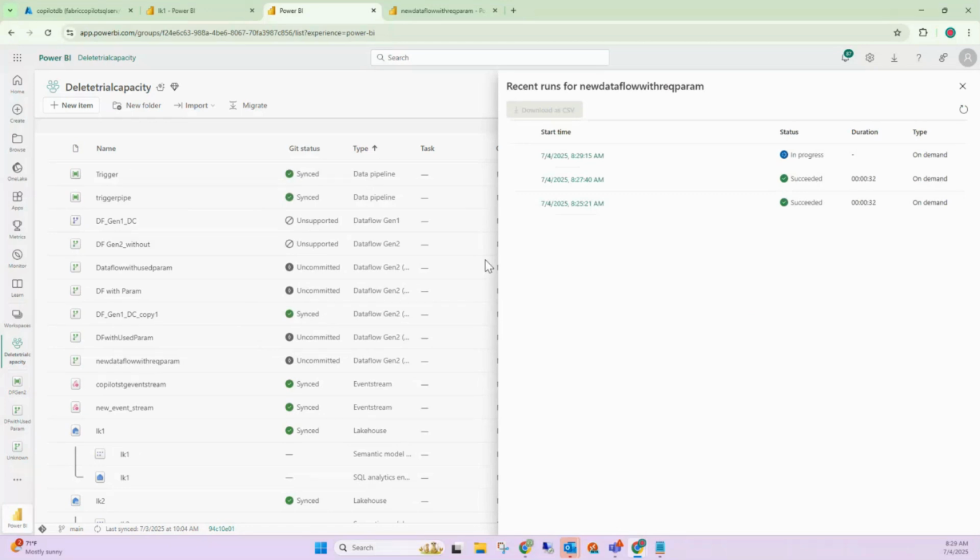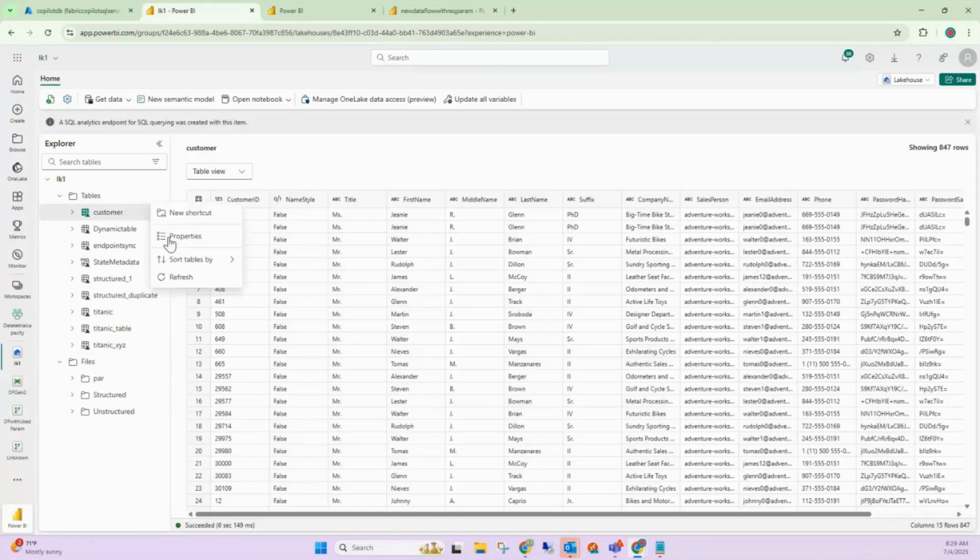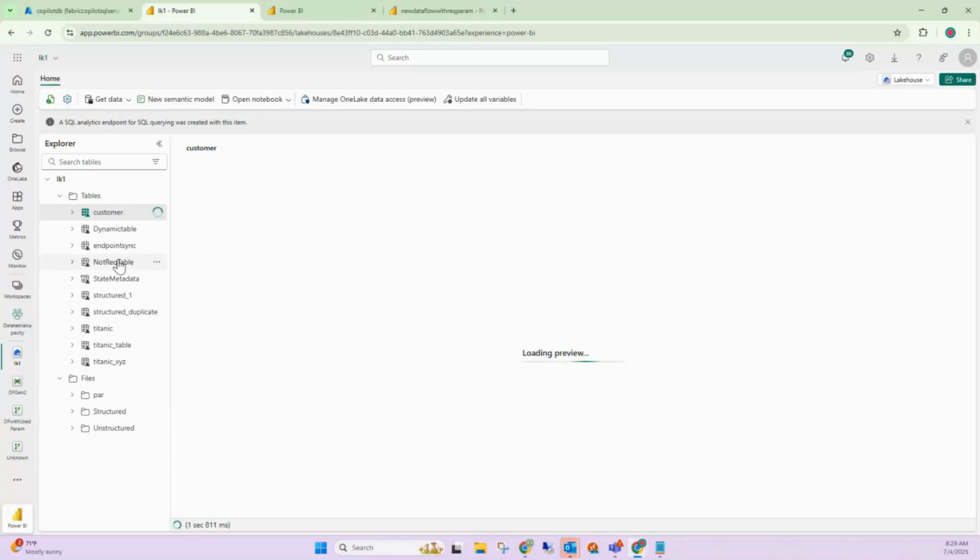The property which was not available earlier. So now it's basically executing the data flow Gen 2. And in case if I see my lake house, I can see that the table got created.